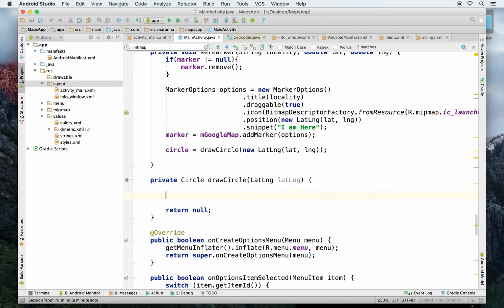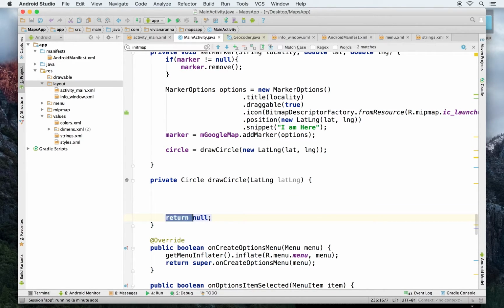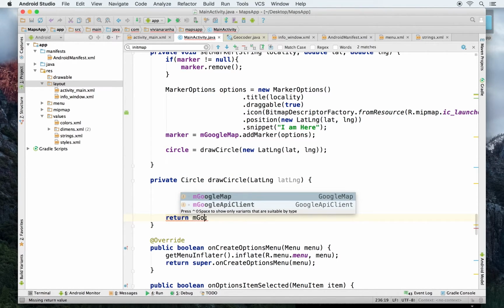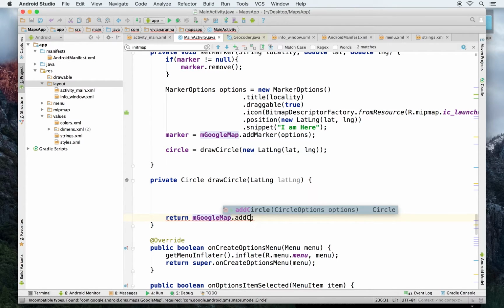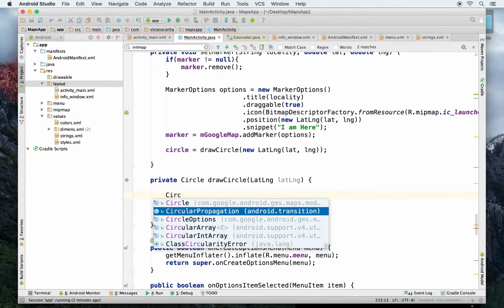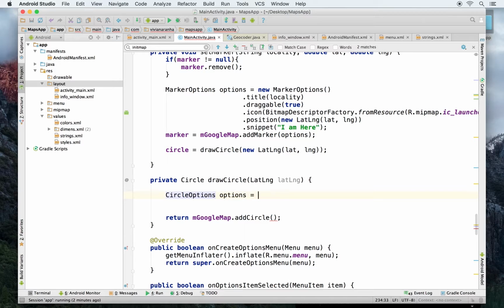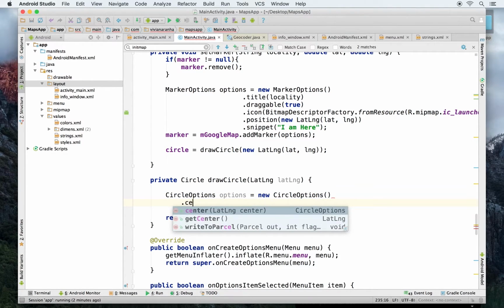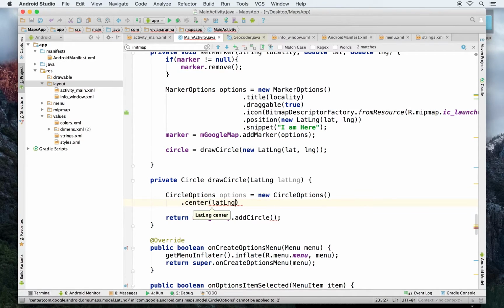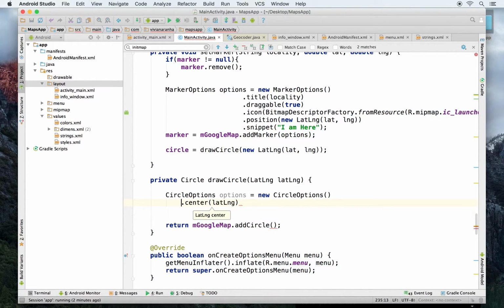Okay, now how do I return back a circle? I'm just going to write the code here because I want to return it back. So just like marker, all you do is say add circle. This is how you create a circle, and all you have to provide is circle options, similar to marker options. You added a marker, add marker, similarly add circle and give circle options. So I'm going to create a circle options equal to new circle options, and I'll give some properties to this circle options. Now what do you need? The first thing that you need is center with lat long. Do I have that? Yes, I do. So that's the center that I'll give.